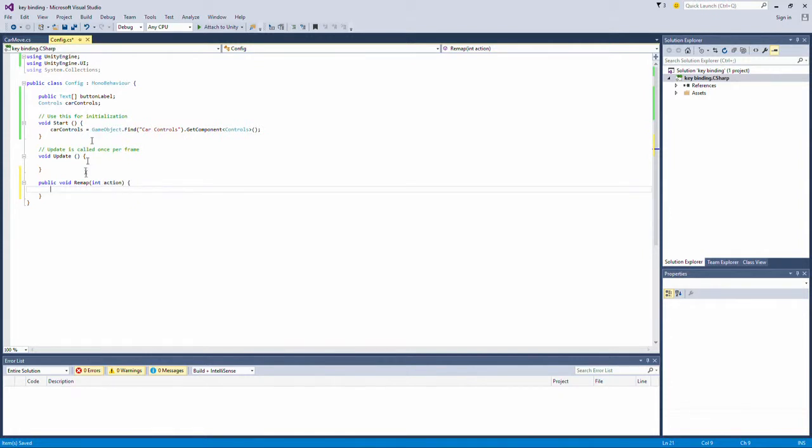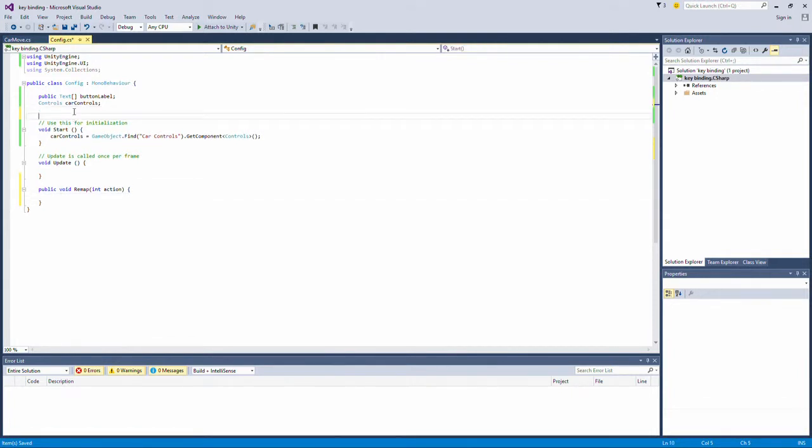So in order to do this, we need to create more variables. We need a variable to hold the value of which action we want to change. So what I'm going to do is use the enum type from the control.